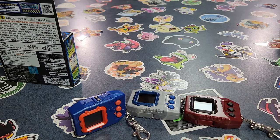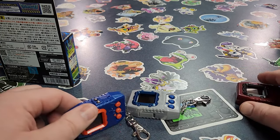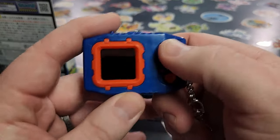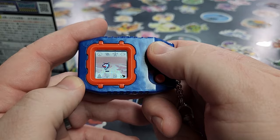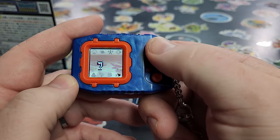It just has to be 100 plus before the egg hatches. So now that we've talked about that, let's start taking care of them and looking at each one. So we have the Deep Savers right here. This baby looks so good here.